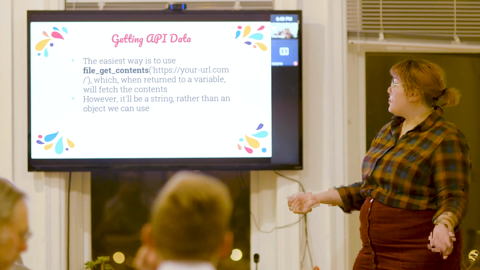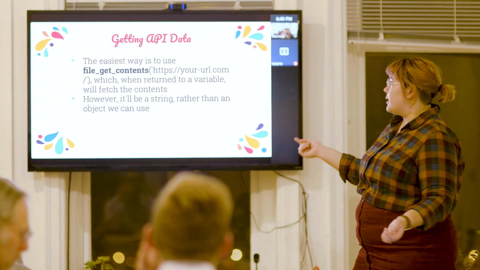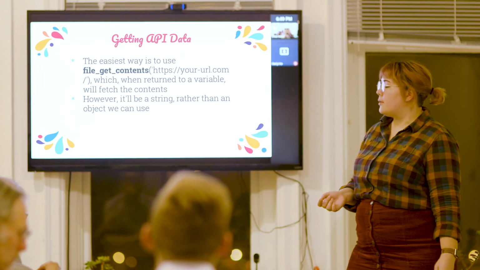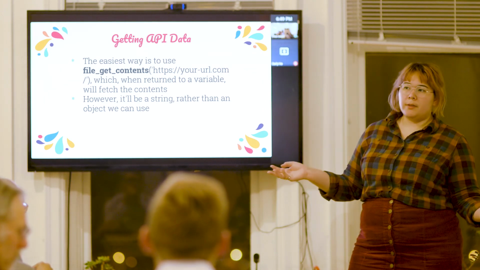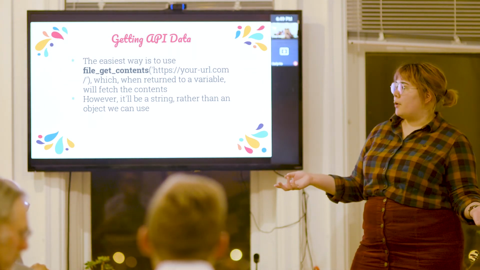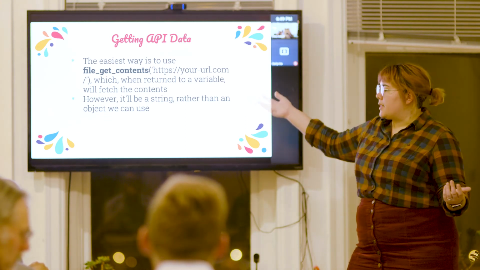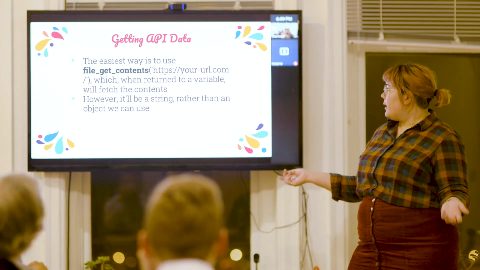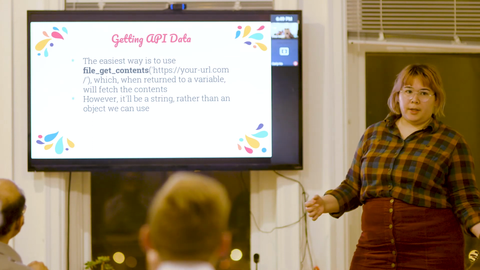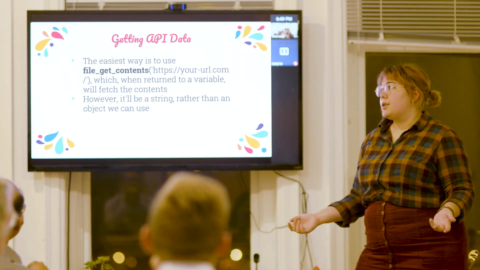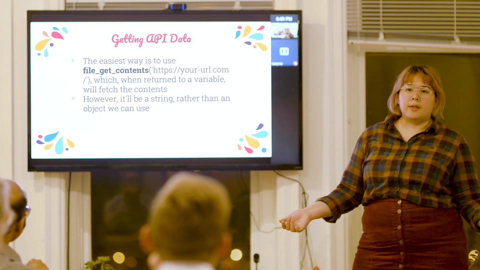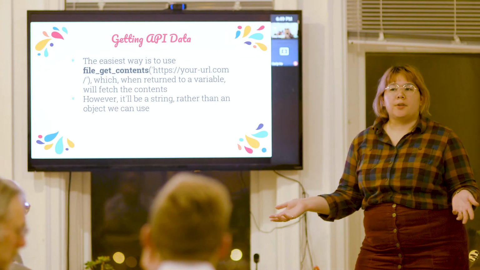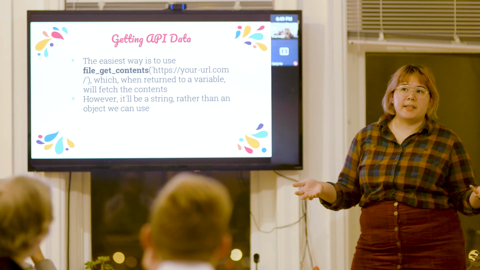So, as I mentioned before, a really easy function to use is file_get_contents. In its most basic form, the only argument you absolutely need is a URL. This can be relative, or it can be prefixed with HTTP or HTTPS pointing to a different server. If you return it to a variable, it will fetch the contents for you. If you are pointing that at, say, an API endpoint, usually that'll return a chunk of JSON data. If you are pointing it at a normal website, it'll just return all the HTML that site spits out in a string.